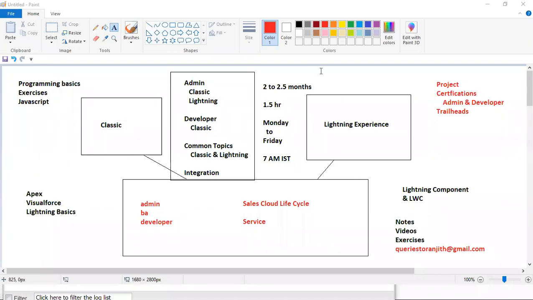App Exchange is quite simple, like your Apple Store or Google Store, right?